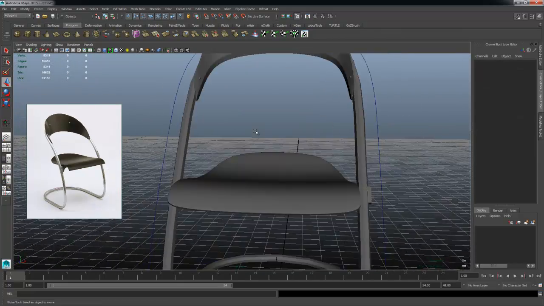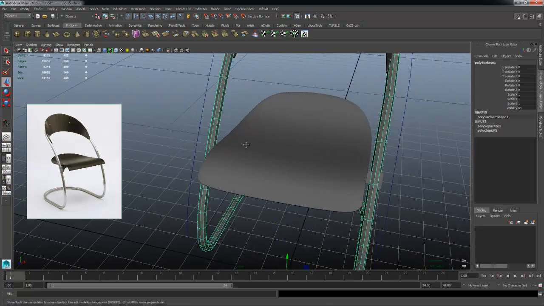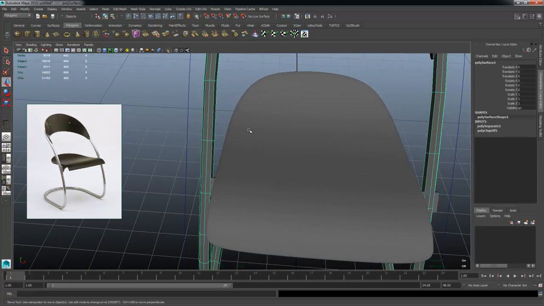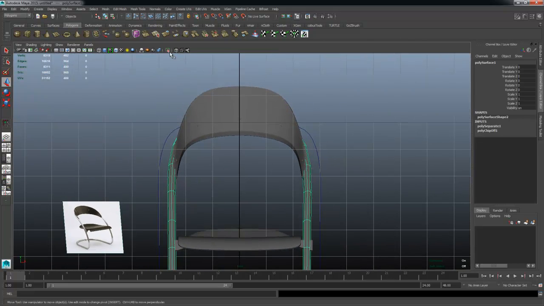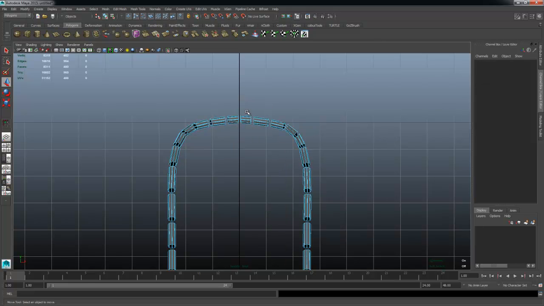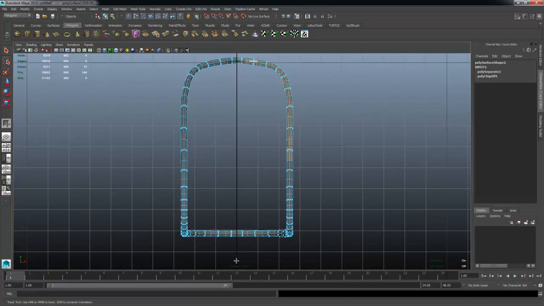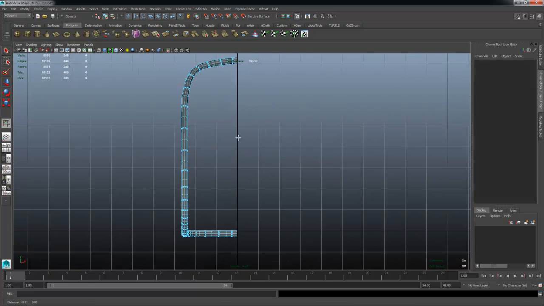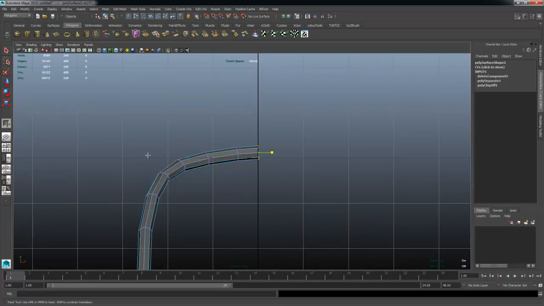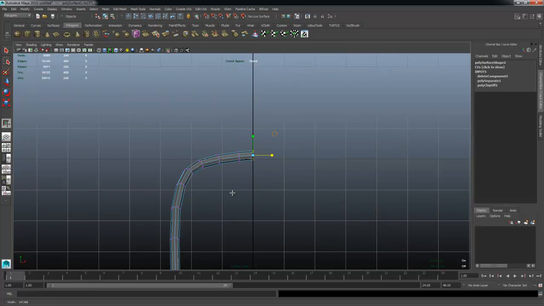Finally, obviously we have some work to do on the pipe. So I'm going to isolate that. I'm going to delete the half. And I'm going to make sure these edges are nice and clean, aligned to the grid.